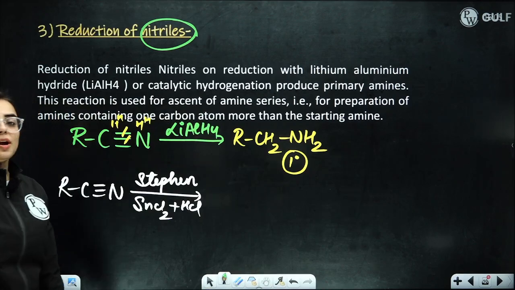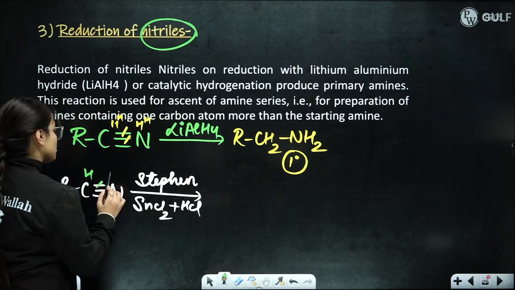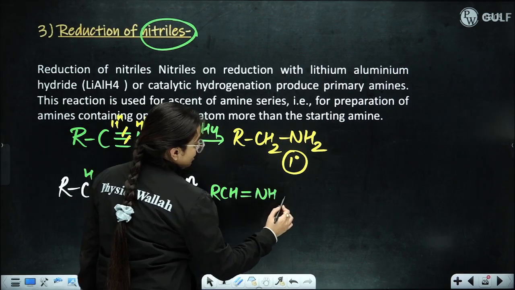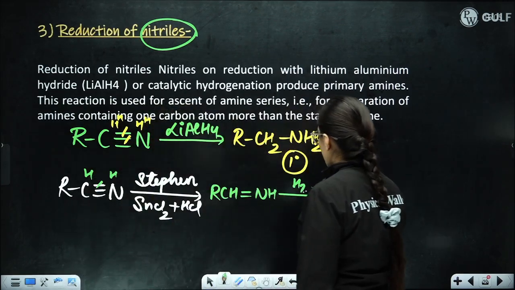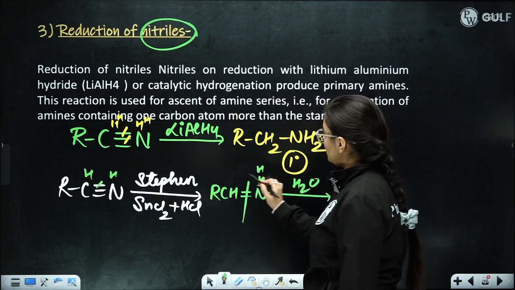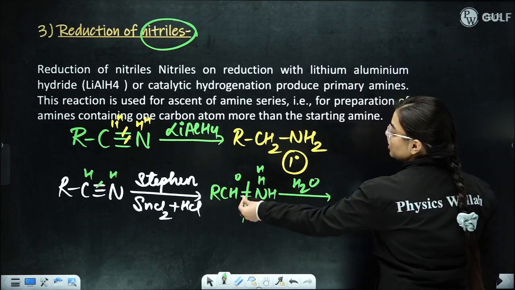Remember the fact. Here you have to break only a single bond, give 1,1 hydrogen. You will get RCH=NH. Now students, you are going to do the hydrolysis part, and what you will observe is that this bond is now being broken up. Both the hydrogens are given to this and one oxygen to this. Water is being given, no.